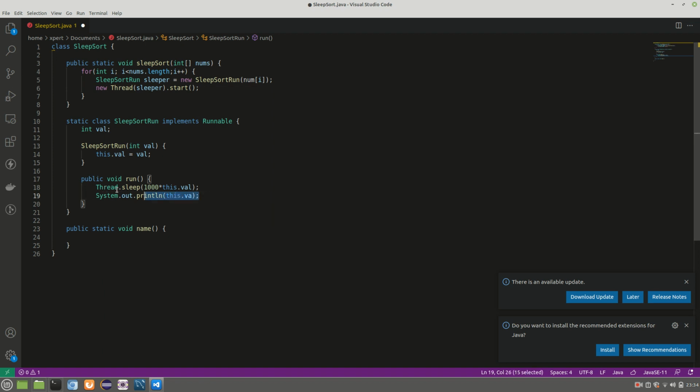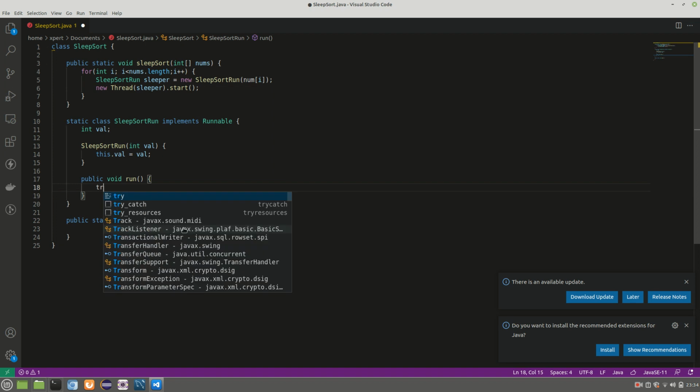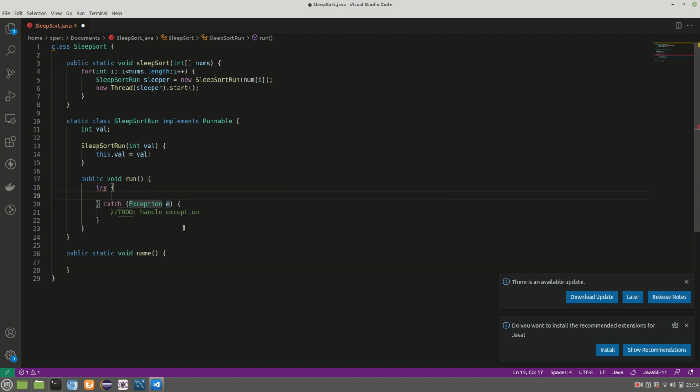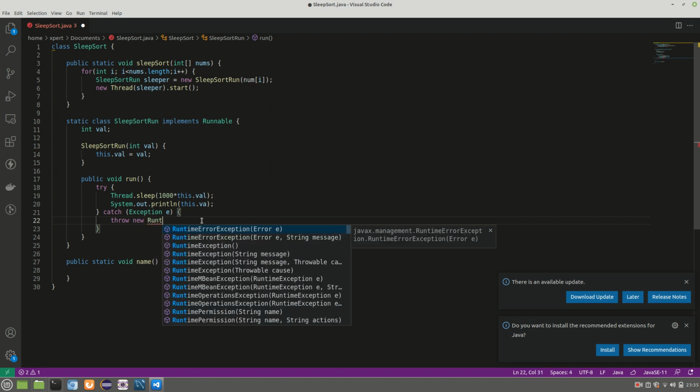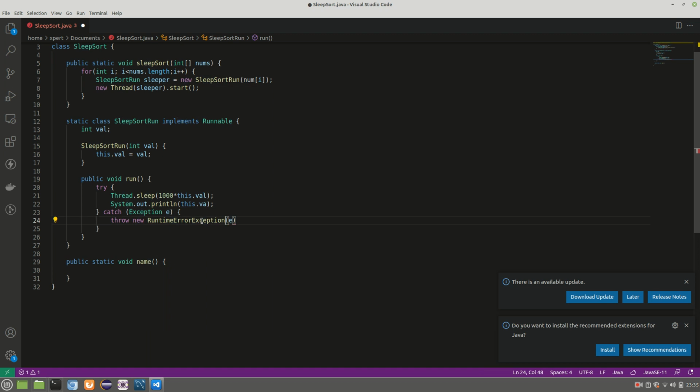But this won't run like this, because we need to encapsulate this entire thing inside a try catch mechanism. So I'll quickly create one, and here we need to catch this exception. Throw new runtime exception. Let's create an instance of that only.